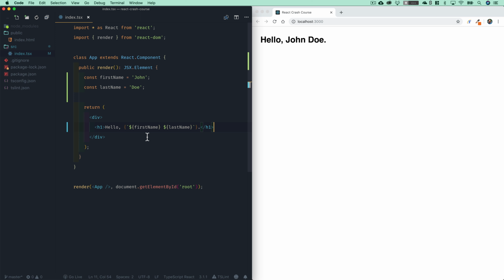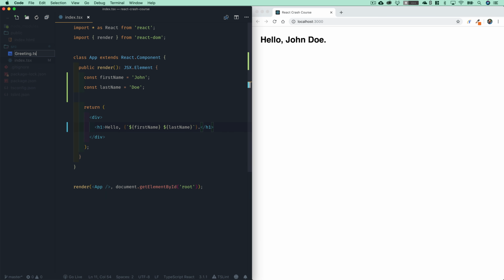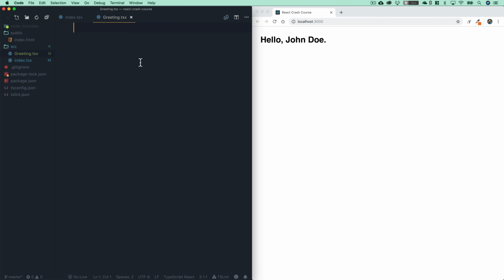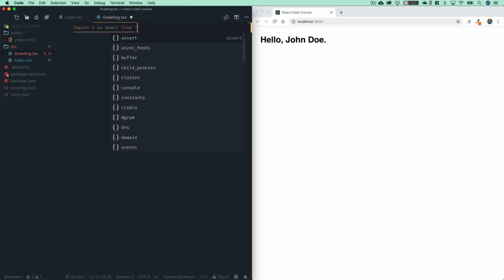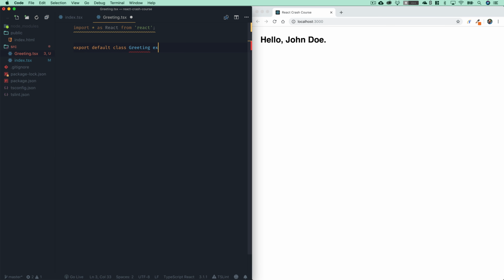We're going to start with a really super simple component to demonstrate the most basic features of React components. This is pretty easy to get started. We're just going to go over to our source folder and we're going to create a new file, and we are going to create greeting.tsx. And in any React component, you're always going to start with import * as React from 'react'. That's just going to give you that base React functionality. And all React components consist of a class. So we're going to say export default class Greeting extends React.Component.